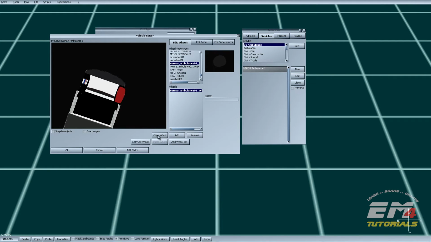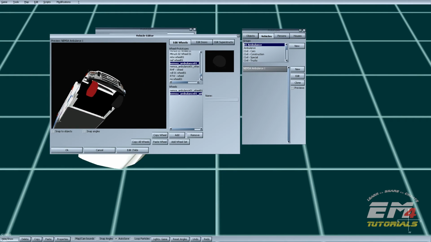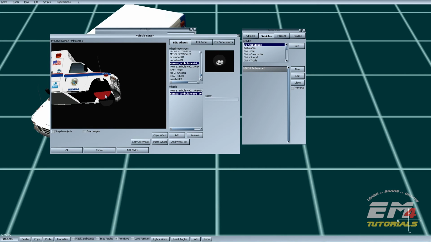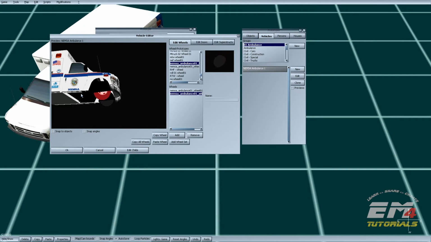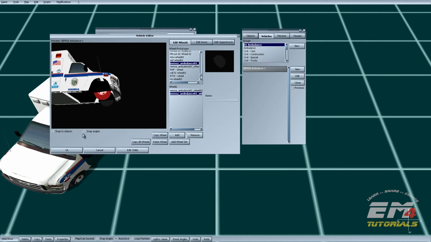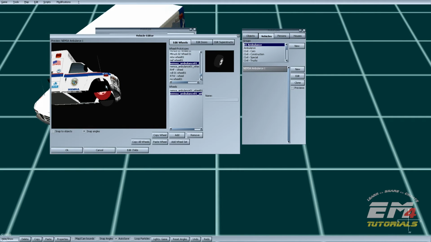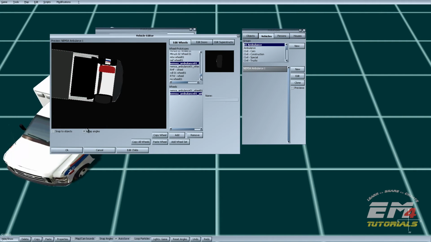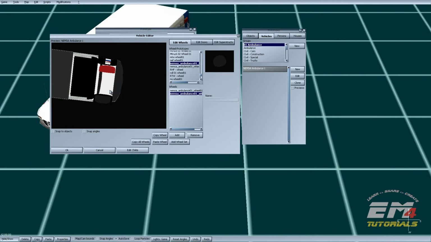Okay, little tip: if I have this selected and I hit copy wheel, it will create an exact copy as soon as I hit paste wheel. Boom. So now there is a second copy there, and if I move this over, you can see I have that second copy and the original is still there. And now this second one is highlighted. What I need to do is rotate it. So I'm going to hold down my right mouse button and I can rotate it that way. This is really helpful when you have snap angles on. So I'm going to go ahead and check that. That will do it in increments of like 45 degrees, so it's going to be perfectly rotated. Okay. And now let me get situated here.